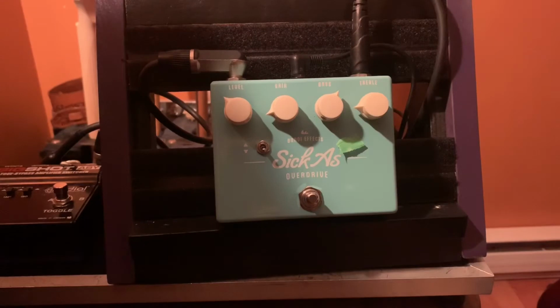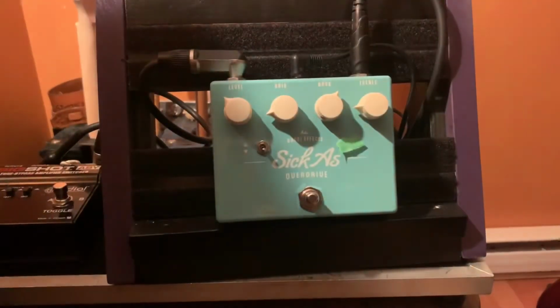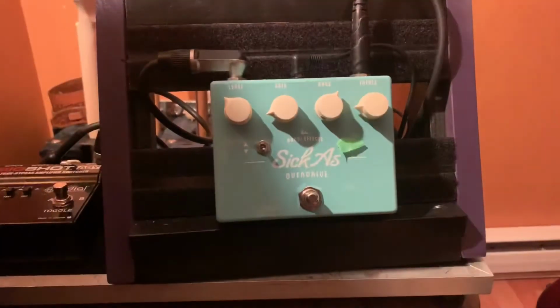Alright guys, so this is guitar directly into the Express. And we're going to toggle over to the VHT. Bridge pickup. Both together.